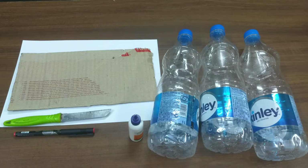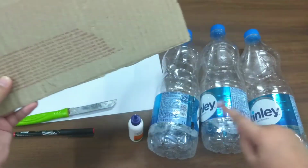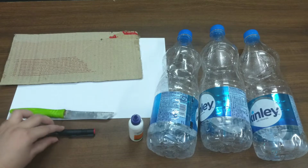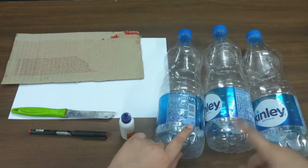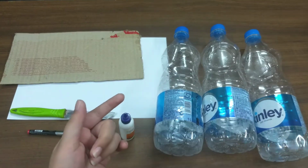So the materials you need are cardboard. Maine itna bada liya hai ki teeno bottles mein fit aa jaye. A A4 sheet, a knife or a cutter, a marker for marking the lines, fabric glue, and 3 Kinley water bottles. You can take any. So let's make our craft.